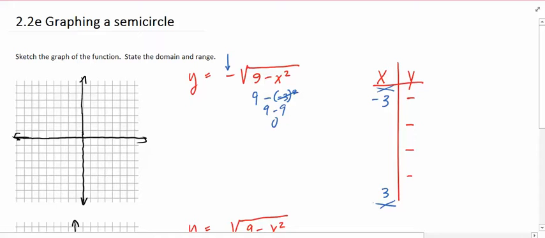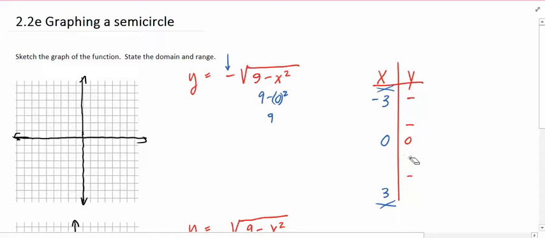But let's take a look at the values inside of 3 and negative 3. What about a 0? What if I made x a 0? 0 squared is 0, so that's going to give me a 9. Is that going to work? Yeah, 0 works. All right. Now this is the one situation where we're not going to have both. We're not going to have a negative answer. So we put in a 0, we get a 0.